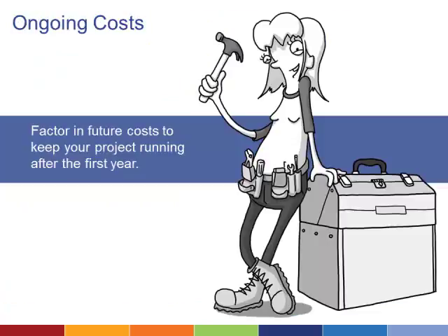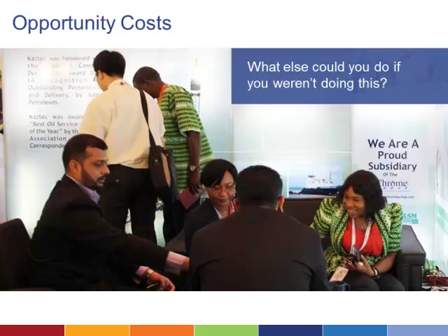Don't forget to factor in the ongoing costs of maintaining your project in year two and beyond. It's unlikely that you'll simply launch your technology and then stop investing any time or money. Services such as document assembly or online learning tools will need to be updated with new content as laws change, so make sure you budget enough and have a plan for keeping it running long term. Also, calculate the cost of diverting time and attention from other work — your attorneys may need to spend less time with clients during your technology project. Will the resulting technology help you make up that lost time? Is the long-term benefit big enough to justify any short-term losses?